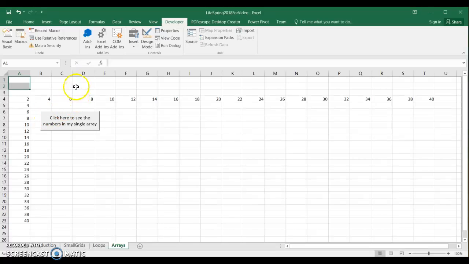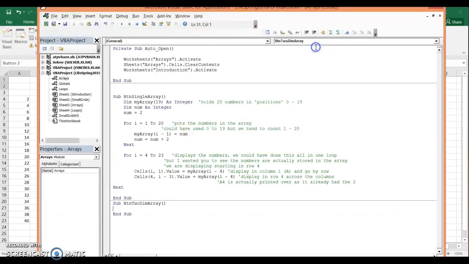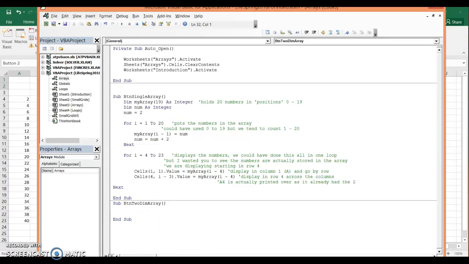So now we want a 2-dimensional array button, so let's put it down here and say button 2-dimension array. This is going to be a new one. And so now we have that blank one down here. This one gets a little more confusing. Here's some general information. And again, do comment your codes. It's always really good to do that.